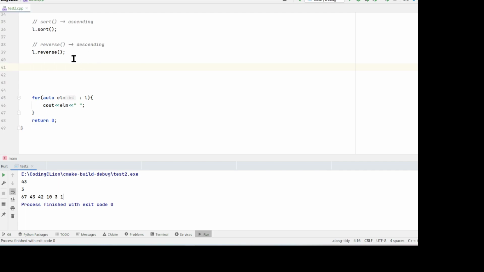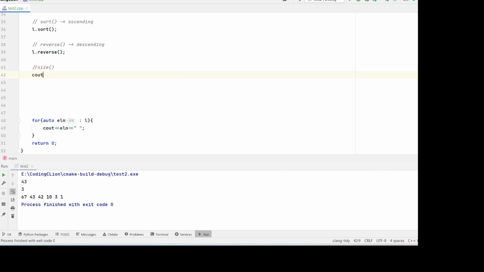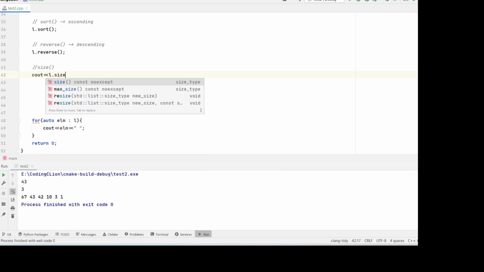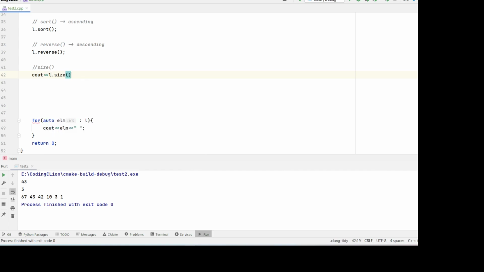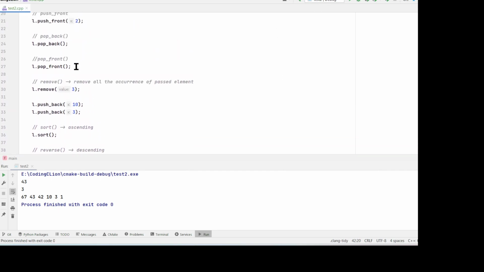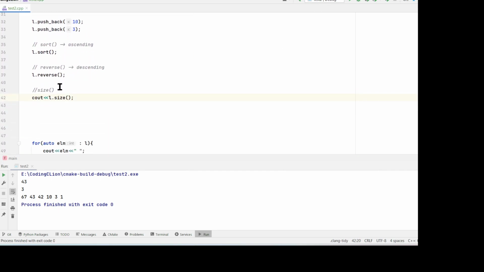Okay. And if we want to find out how many elements are in the list, then we have the size function. Then we can print l dot size. So currently 6 elements are present in the list.